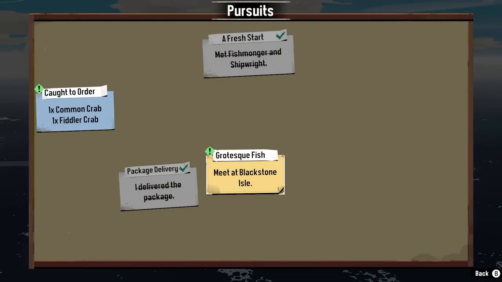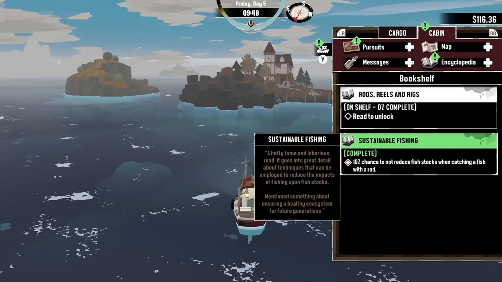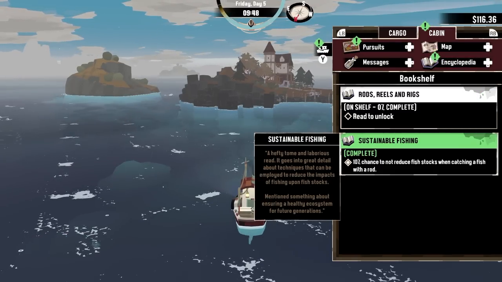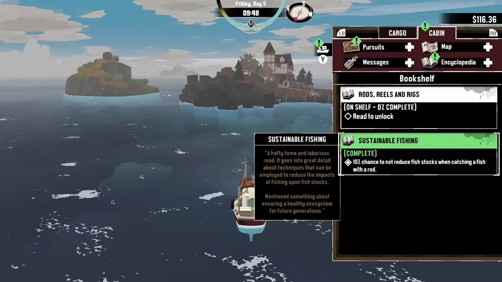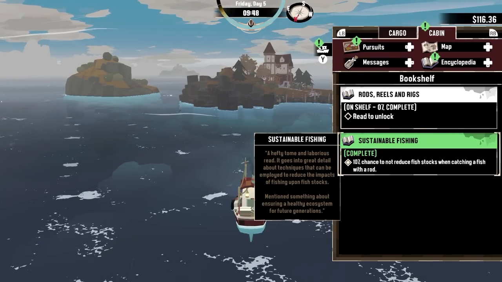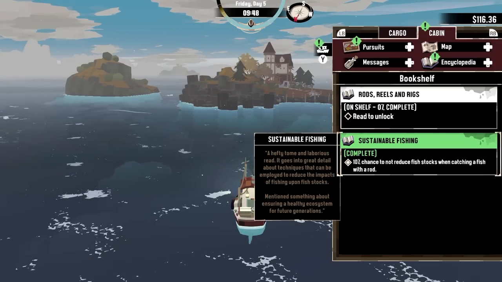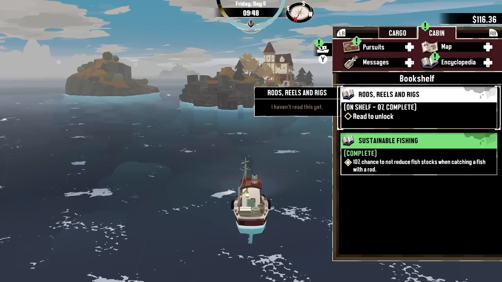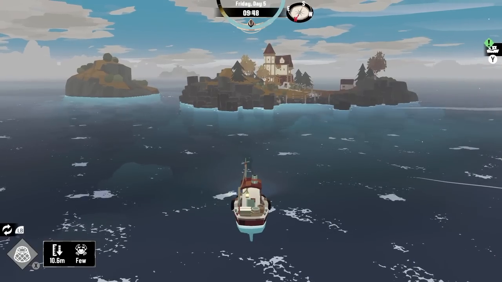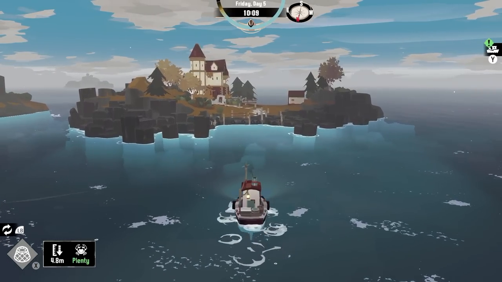Well, there's this, yes, but 10% chance to not reduce fish stocks when catching a fish with a rod. Nice. A hefty tome and laborious read. It goes into great detail about techniques that can be employed to reduce the impacts of fishing upon fish stocks. Mentioned something about ensuring a healthy ecosystem for future generations. Well, now we can start reading rods, reels, and rigs. It's a cool game, right?